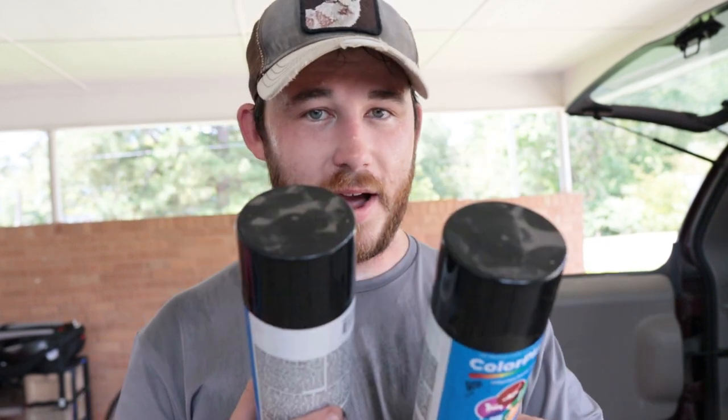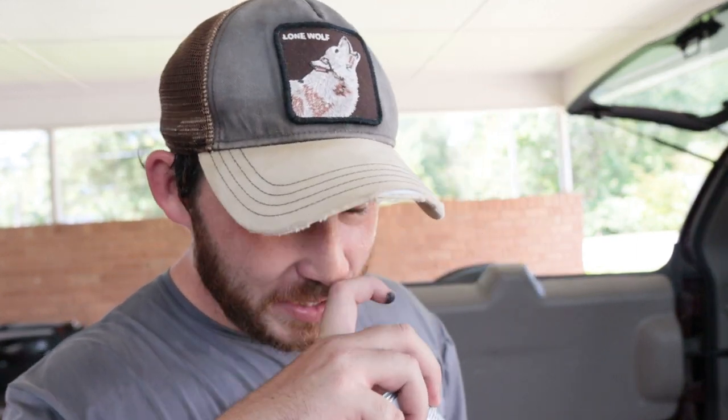Got a little hot there, the sun came out full force, let me tell you what. So I didn't get to completely finish painting everything, and I went through two cans for the majority of it. I did spray everything. I think the top of the box I am gonna do in the truck bed liner dura coating, so we're gonna do that in just a minute. First we're gonna let all this black paint dry off, so we'll be right back in about 10 to 15 minutes, maybe sooner, depends on the sun. But guys, it's looking so good. Sorry for sweating on camera, but it is hot. But I'm excited.